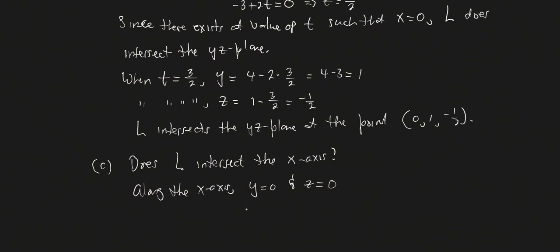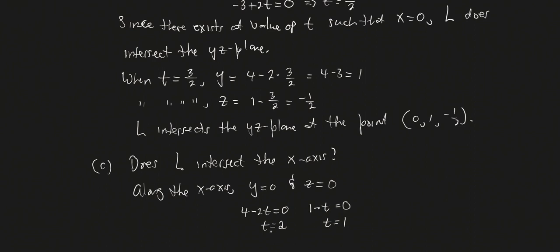So let's write down the y equation. So we have 4 minus 2t is equal to 0. Well, if you solve this, we could see that t would have to be equal to 2, right? So t would have to be equal to 2 in order for the y value to be 0. Well, what about the z value? Well, the parametric equation for z is 1 minus t. Now, that would have to be equal to 0. Well, that can only be 0 when t is equal to 1, right?